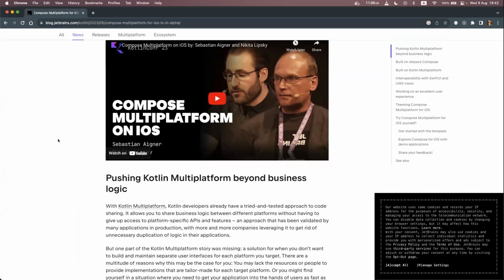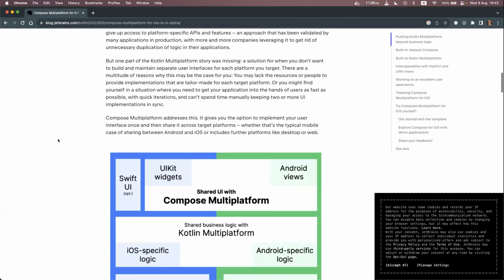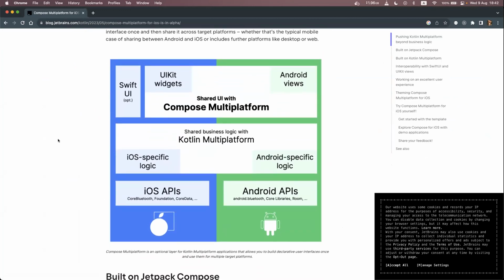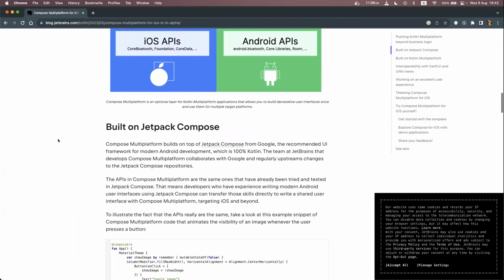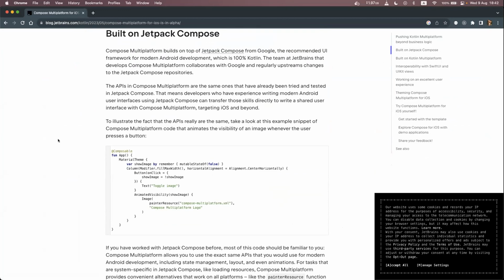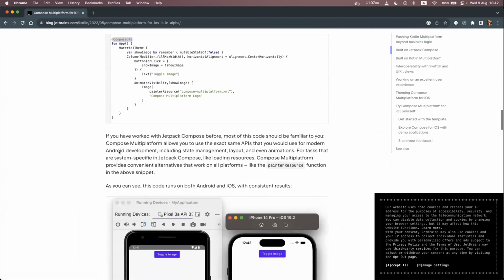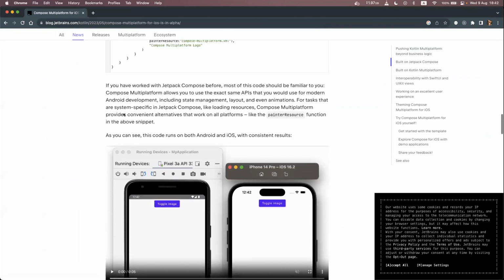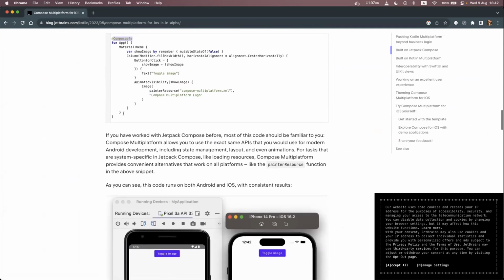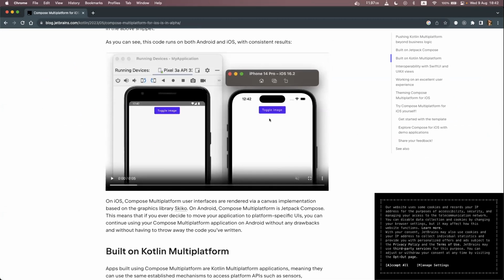So what happens here, as I get the idea, is we create the composable views using Android, and the same composable view can be used with iOS as well. So that is like sharing the UI itself.